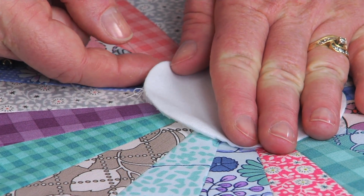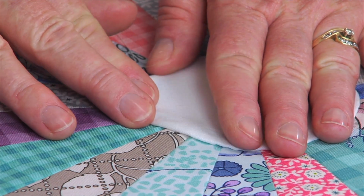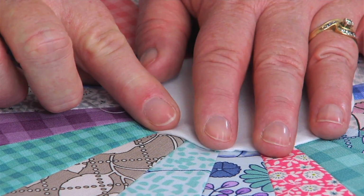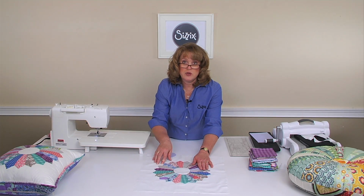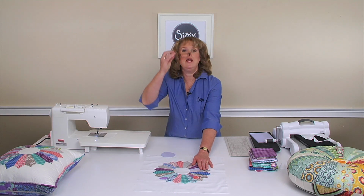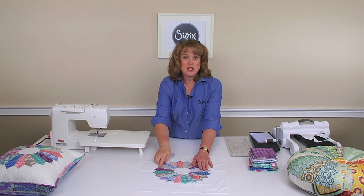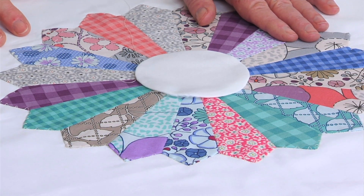And there's your perfect circle. Edges turned under and everything. You can either needle turn that under or you can do the same stitch that you did around the outside of your Dresden plates. And that's finishing your Dresden. So enjoy making many Dresden plates. Use pointed edges, use round edges, make them big, make them small, make them any way you'd like.